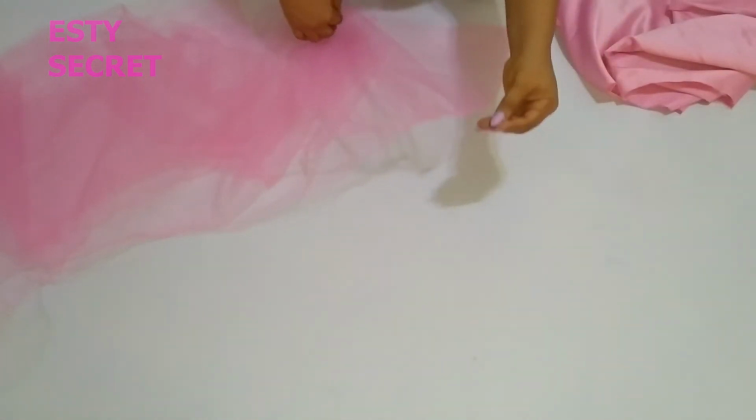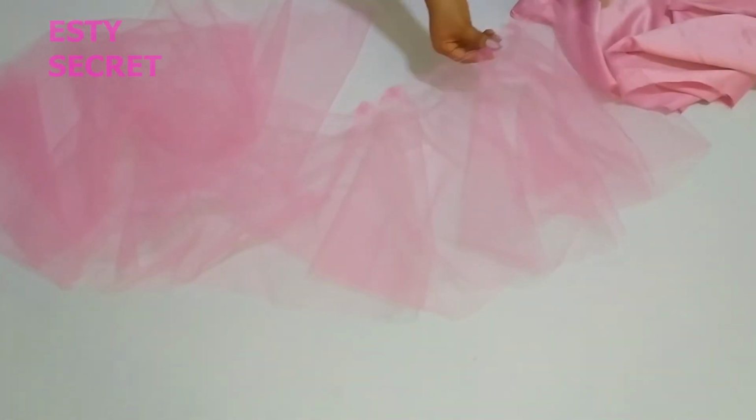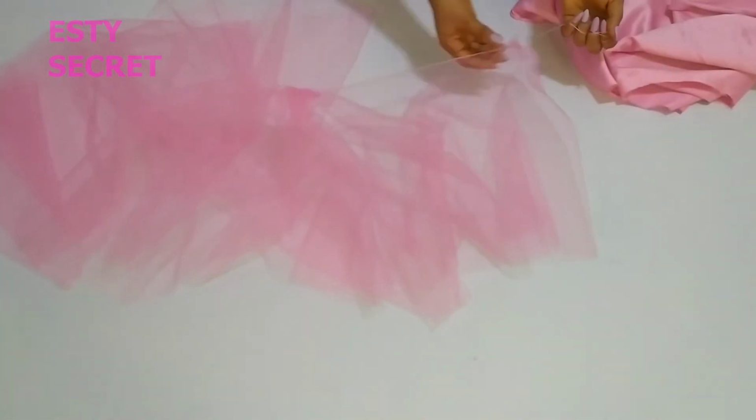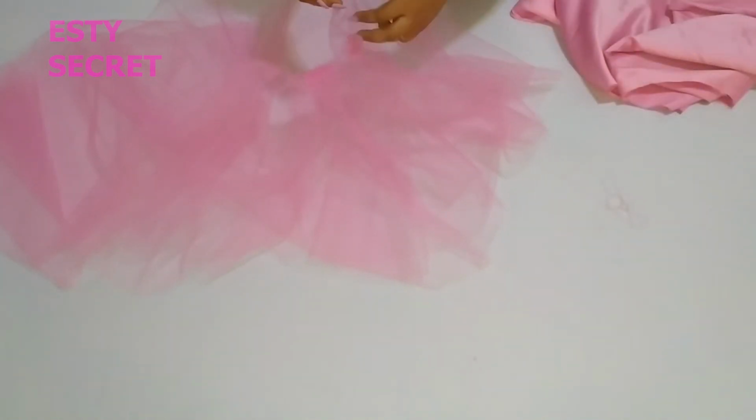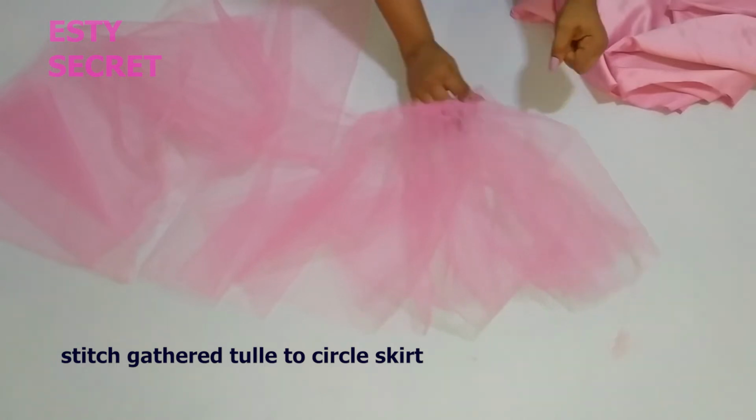So to gather my tulle, I basically run 2 stitches using the widest stitch length on my machine. So with that, I'm just going to hold on to the thread and just pull it to gather it. So you want to keep doing this and adjusting these gathers to be the same with your satin skirt.